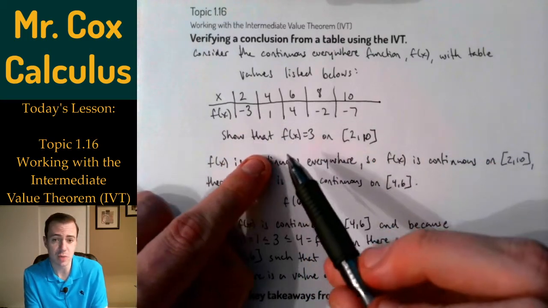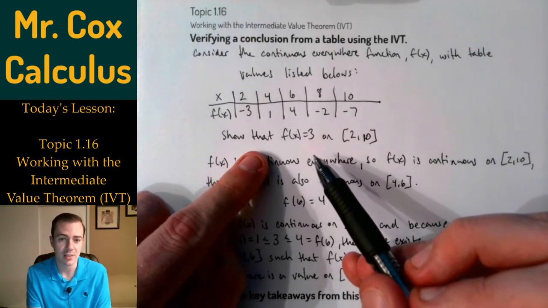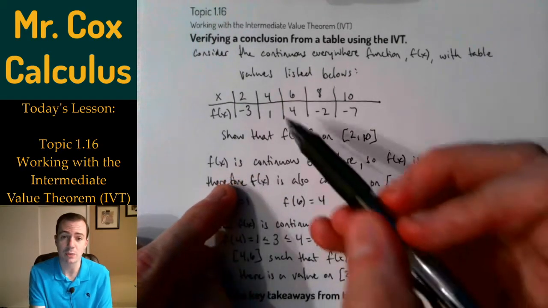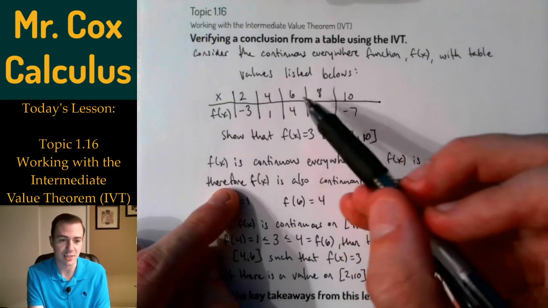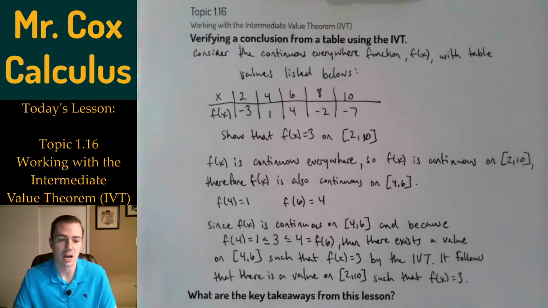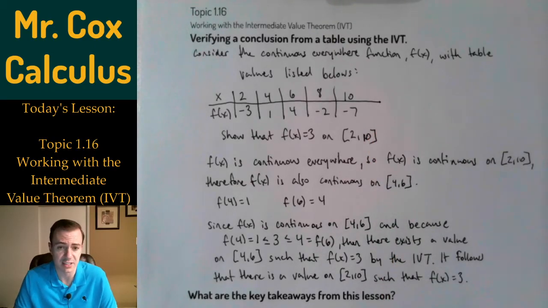The other thing that's true about this particular question is you actually could have shown that f of x is equal to 3 twice. You could have said what we just did, that somewhere between 4 and 6 it equals 3. But you also could have said that somewhere between 6 and 8 it equals 3, and that would give you 2 instances where f of x is equal to 3. So you actually could have verified on 2 to 10 the existence of 2 values where f of x is equal to 3. But in this particular case, it only asked us for 1 instance where that was the case. We were able to show that it happened on 4 to 6.